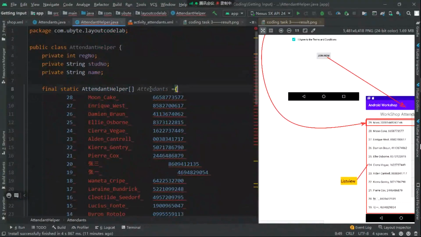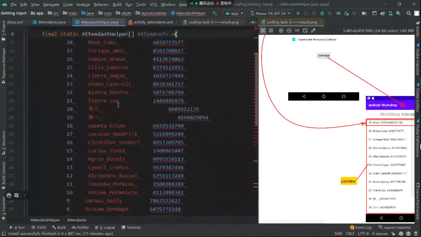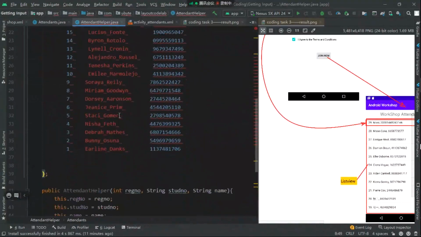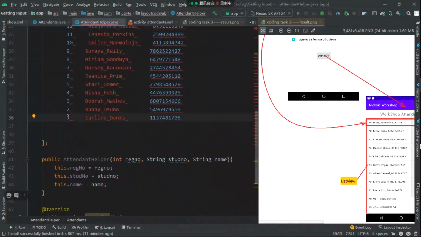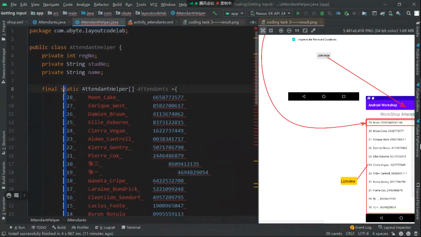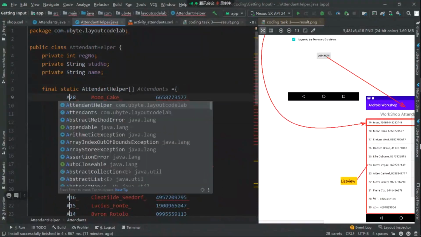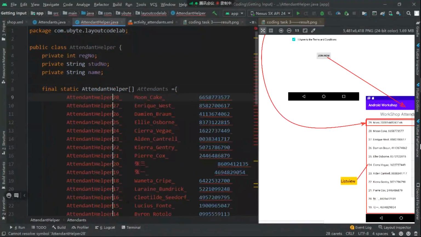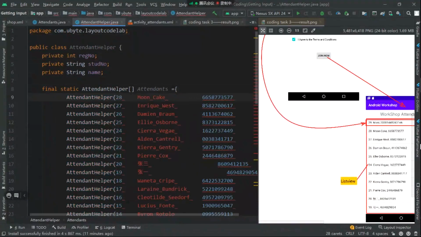You are going to be creating objects for the attendant helper for all of these ones. How are we going to do that? We shall begin by clicking this left side. We are creating an object of attendant helper, so we begin with attendant helper. We are calling the constructor for the attendant helper, and passing in the first item, which is the reg number.